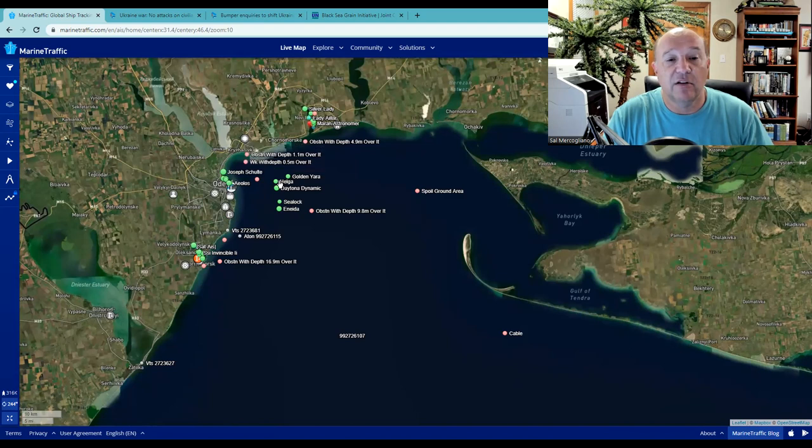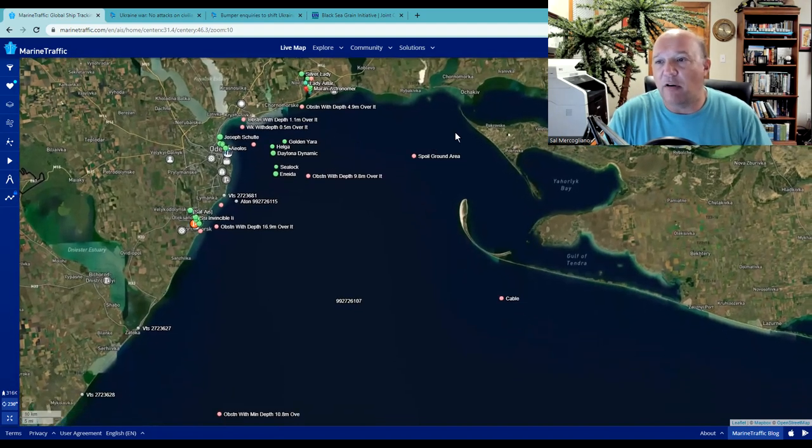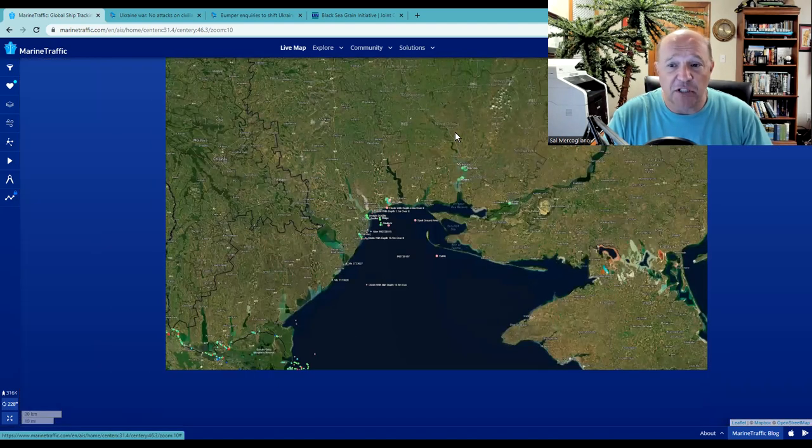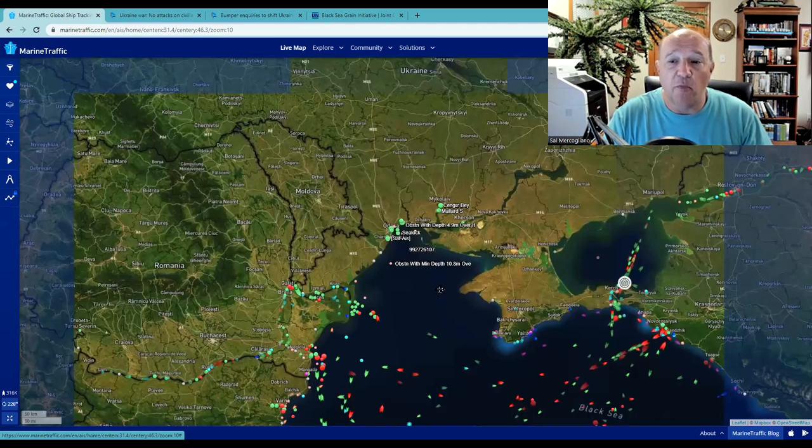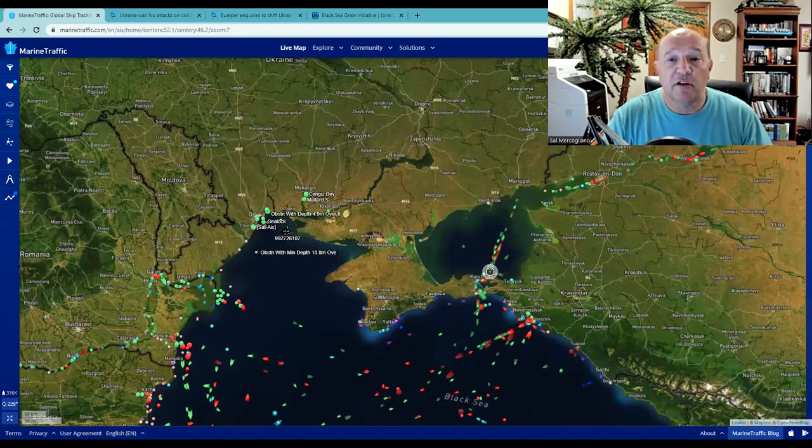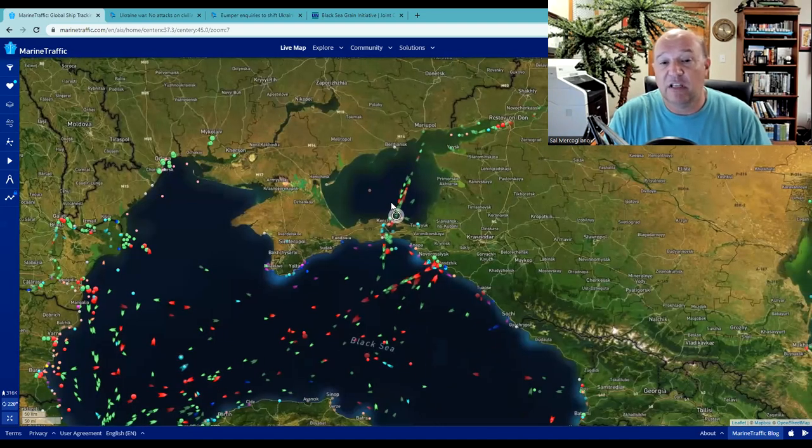And you'll see here a series of ships anchored off. These ships are basically waiting to get in and load, or to head out and run the gauntlet through the passage out of the area. Meanwhile, for the Russians, the gates are wide open. Ships are coming from the interior of Russia to Rostov on the Don and then sailing through the Sea of Azov to the Kerch Strait, where they're being loaded on board a variety of different vessels for exit out of the Black Sea, along with the port of Novorossiysk being used.